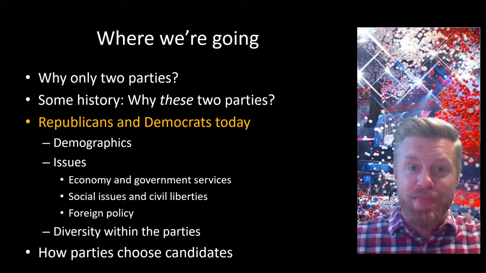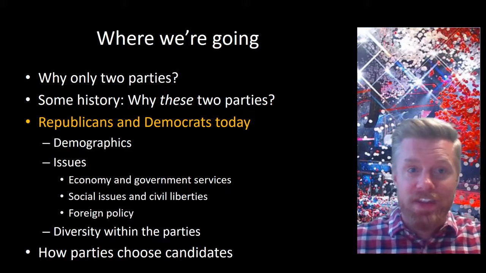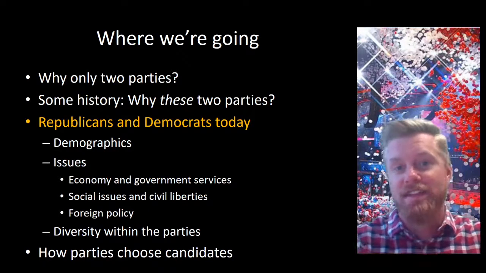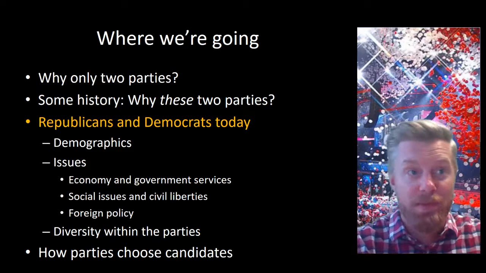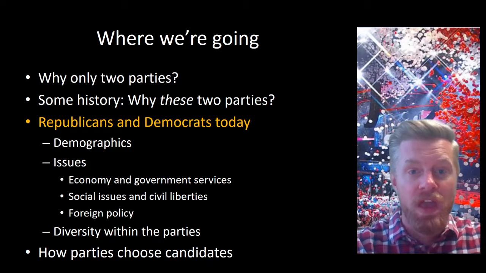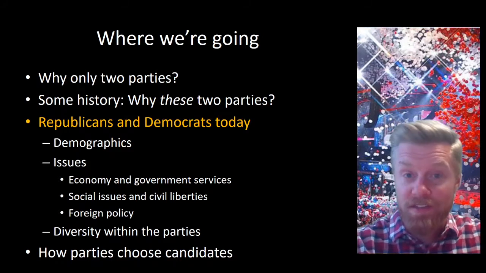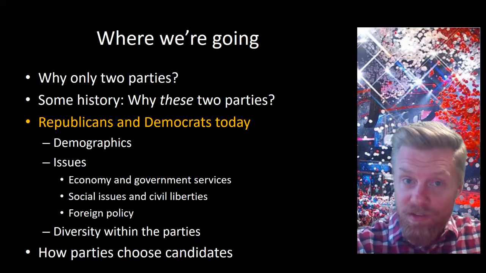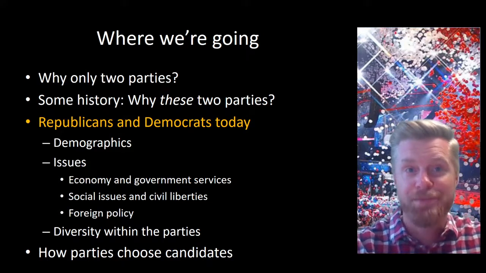Welcome back. We talked in the previous video about why the United States only has two political parties, and what about its electoral system makes it very hard for a minor party to break through. We talked about some history, about the five-party systems historically, and the sixth one we're in today.